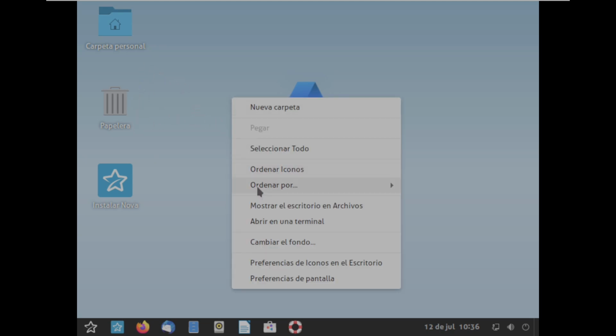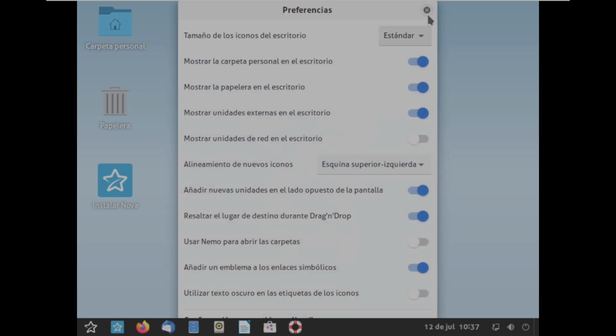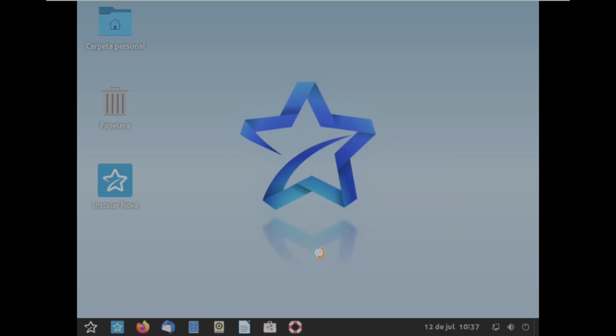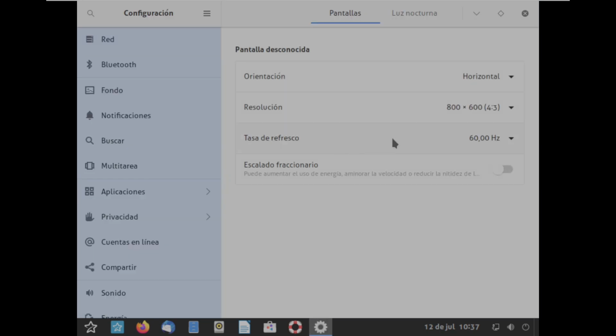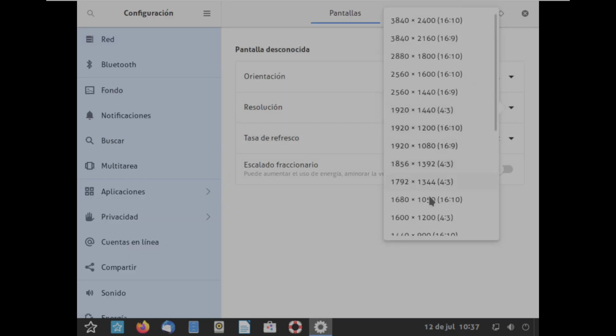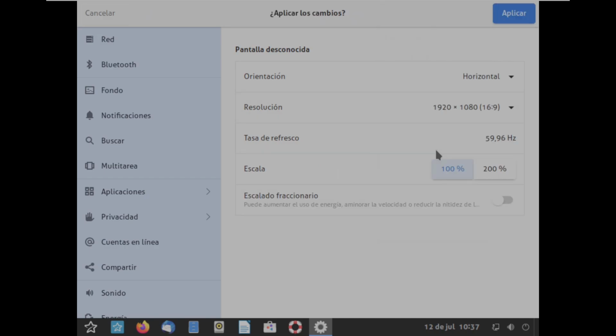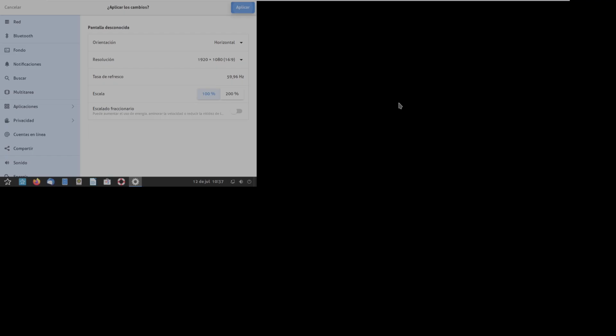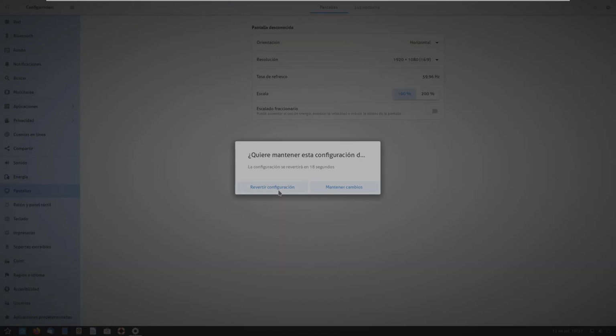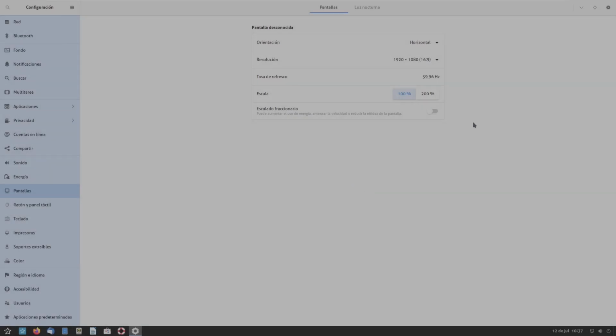So let's first change the display settings. So I hope I find the display settings. Maybe this one, not that one, maybe this. So it has a KDE Plasma desktop environment. So I don't think it has the latest version of a KDE Plasma. So my monitor is 1920 into 1080 with a 16:9 ratio. I'm going to click OK. I think this is a keep the configuration, I guess.